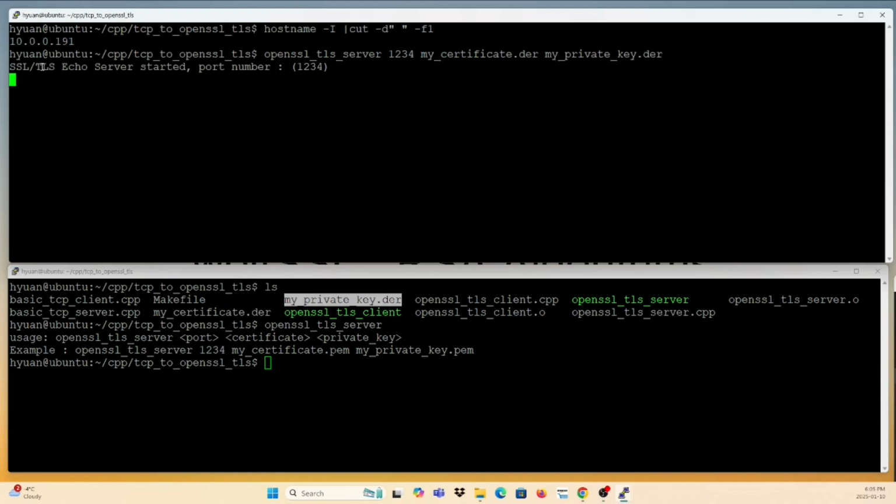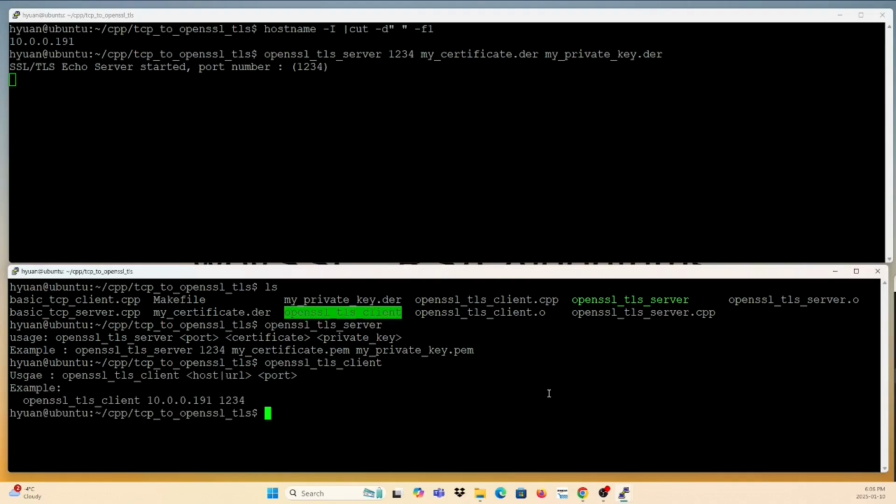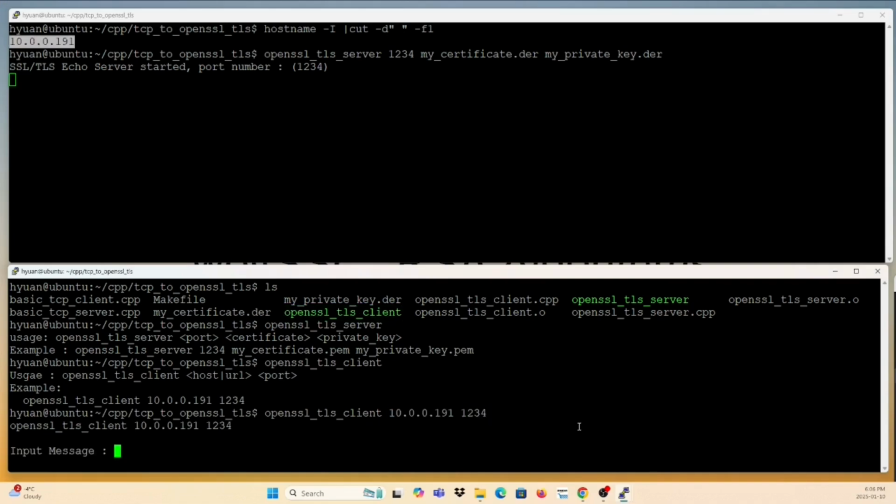Now our TLS SSL echo server has started, and we're going to run our client. At the bottom terminal, usage will be the host and the port number 1234. Send a message. This is Hui test new DER format certificate message 1.